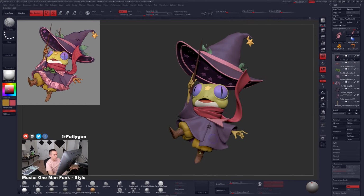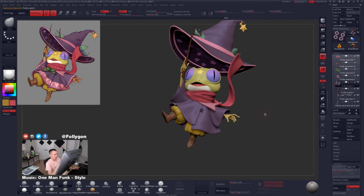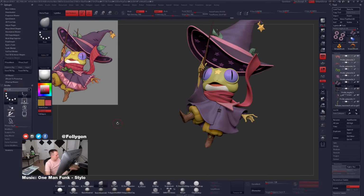Pretty much all organic shapes here. Very small hard surface details, little things. It's just primitives. But if I do hard surface, I use the ZModeler brush here in ZBrush. I wanted to move those, so I'm going to do that real quick before I forget. Slide these up a little bit closer.